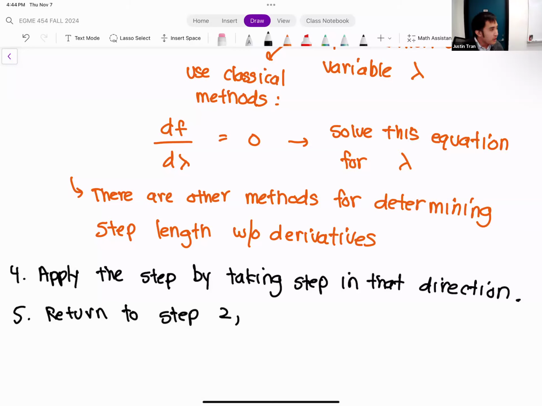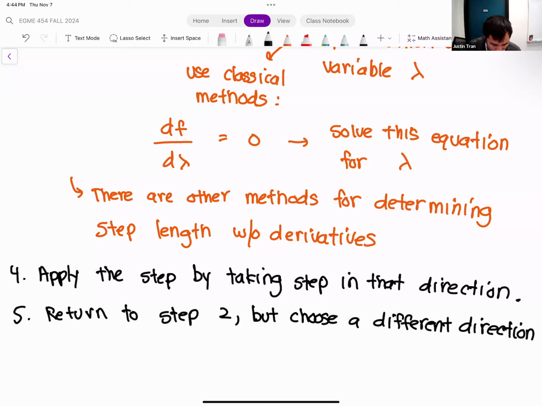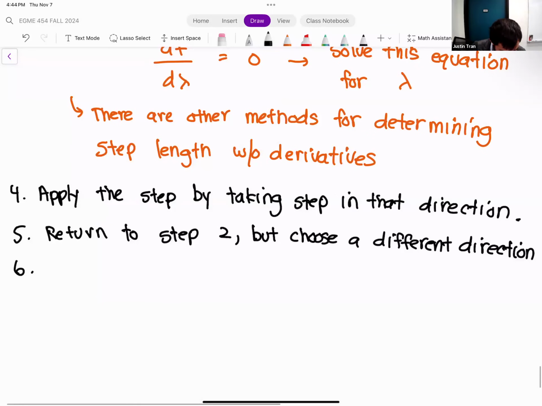But of course, you can't just keep taking steps in the same coordinate. So we're going to return to step 2 and choose a different direction. Okay, so you're just going to keep repeating that over and over again until you reach convergence.